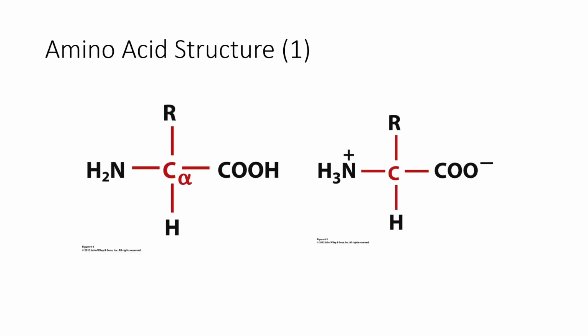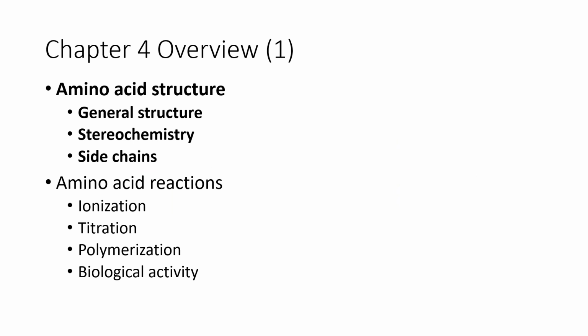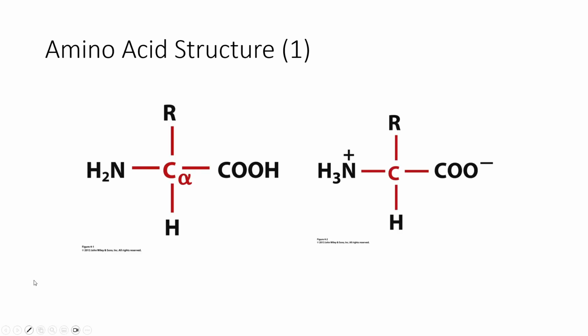So to start out, we'll talk just about the basic amino acid structure. As you should already be familiar with, amino acids have an amino group as well as a carboxylic acid, which is partially where they get their name from. Those are both attached to a central carbon, and this carbon is chiral because it's attached, with one exception, to 4 different groups. So one amino group, one carboxylic acid, one hydrogen, and then the last group is an R group, which we'll usually refer to as the side chain.